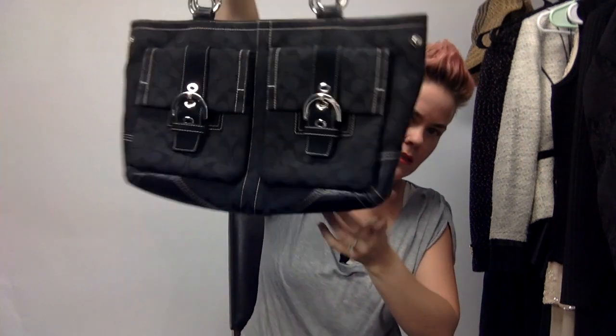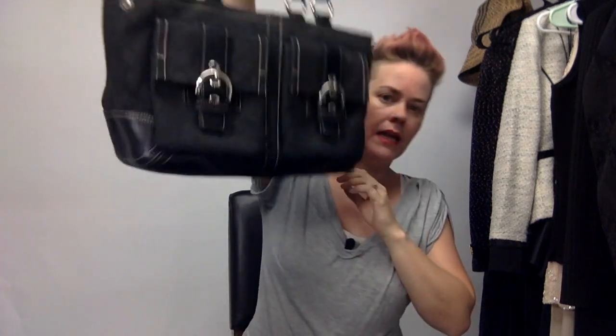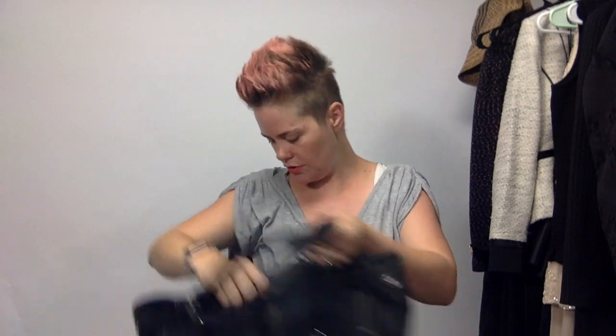This is also Coach, and if you've watched me in the past, I don't always pick up their signature logo stuff. It doesn't sell at as high a price point, and I don't think it's very cute. I'm the reseller who only likes to have things that I think are cute in my closet. For the most part, like that St. John pantsuit, it's whatever, but for $150, I will be picking that up. St. John will definitely bring traffic to my closet, but this is Coach. This is a signature tote. It's large. The larger typically sells better for Coach.